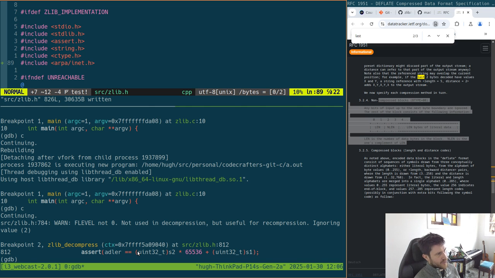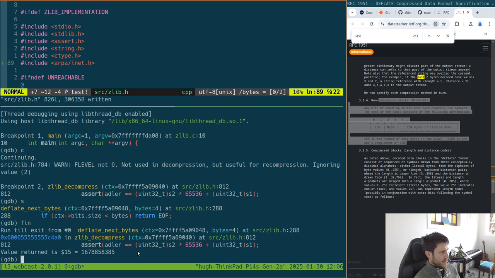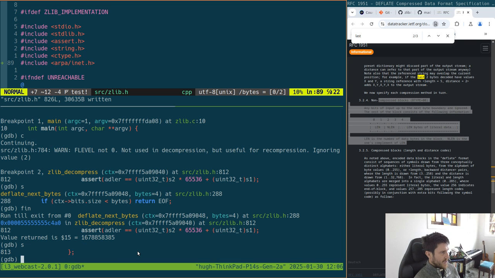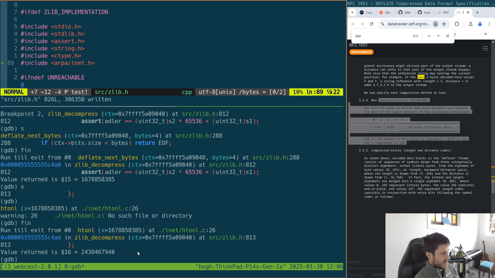So at this point here, the source is out of date, I think, but I think this will get the thing. Yeah, so we got our bytes, and so now we're in H2 now. Perfect.